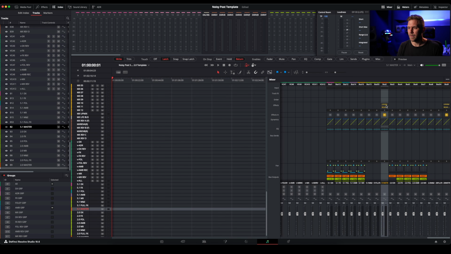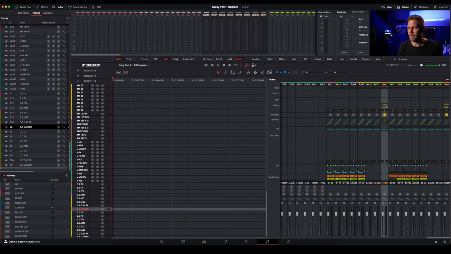I do love this meter. It's very easy to read. And I also have the exact same on my stereo channel. So when you bounce out, if you're going to check the whole loudness level of your production, you can do it for both the stereo and the 5.1 version and make sure that they're all good.